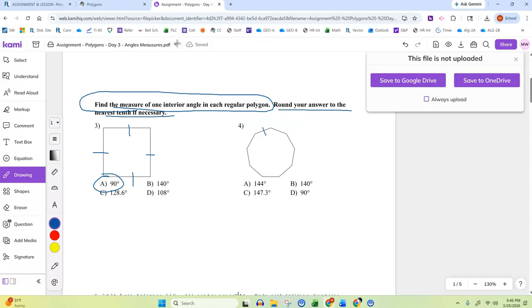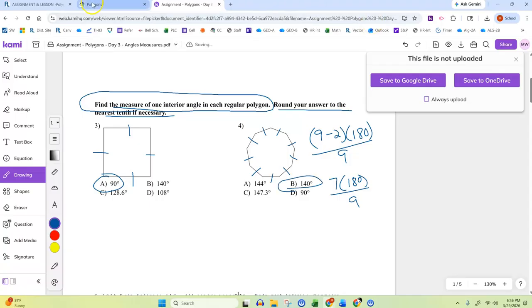But we also have this one. So you can try this one if you want. 1, 2, 3, 4, 5, 6, 7, 8, 9. I'm going to show you 2 ways to get it. I'm going to go 9 minus 2, I can use the formula above, times 180, divided by how many sides? 9 sides. That would be 7 times 180, divided by 9. If you did that, 140 is what you should get.